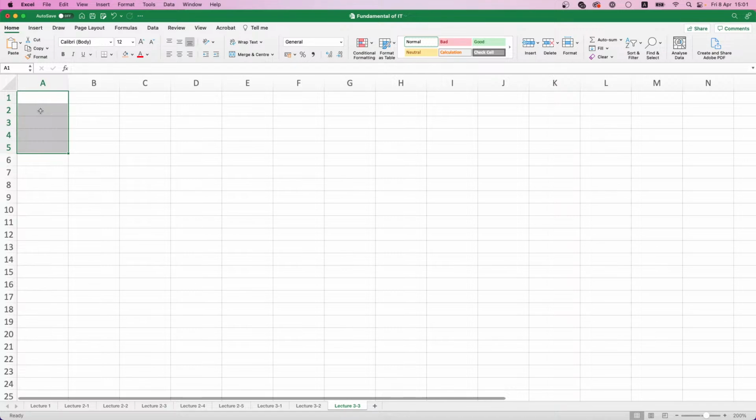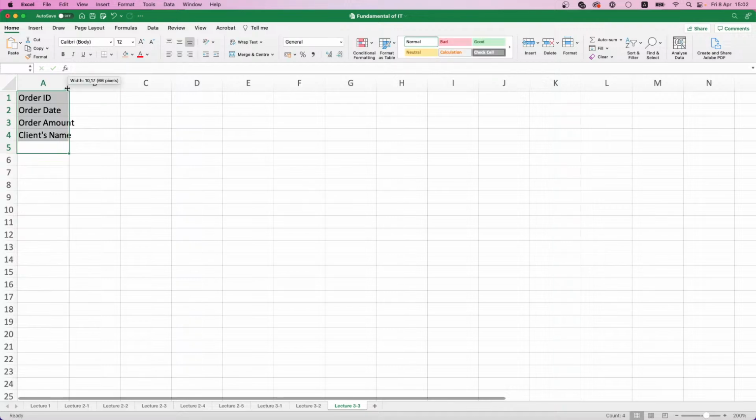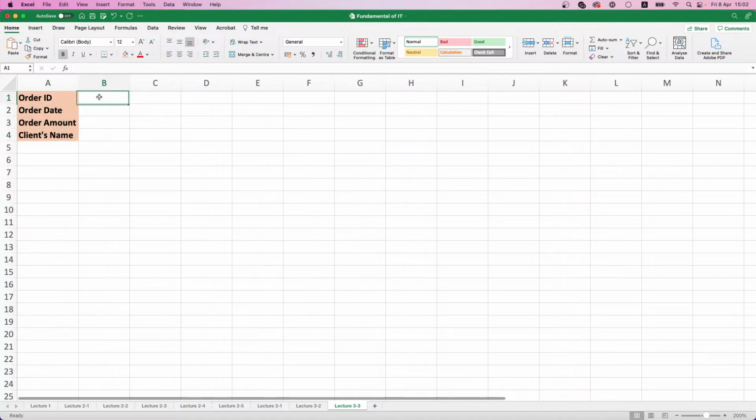So we will have order ID, then order date, then order amount, and client's name. Okay, like this. Make it bold and beautiful. Yeah, very good. Okay, let's fill it in.